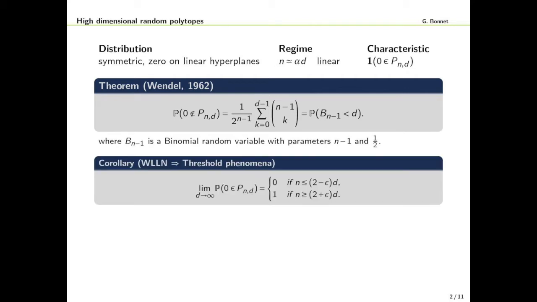Now we will see two easy corollaries of this result as d goes to infinity. The first is an application of the weak law of large numbers. It says that the probability that the origin is contained in the random polytope P_n^d goes to 0 if n is smaller than (2-ε) times d and to 1 if n is greater than (2+ε) times d. So this is a threshold phenomenon because there is a drastic change of behavior depending if this constant is below or above a certain value.